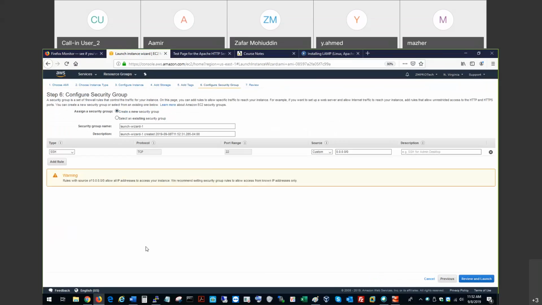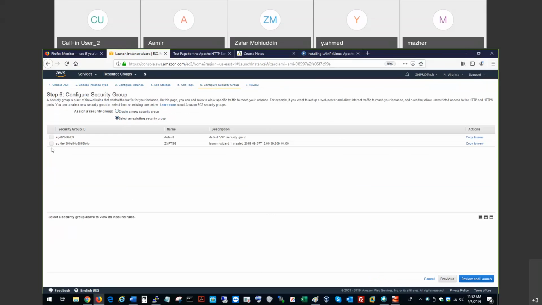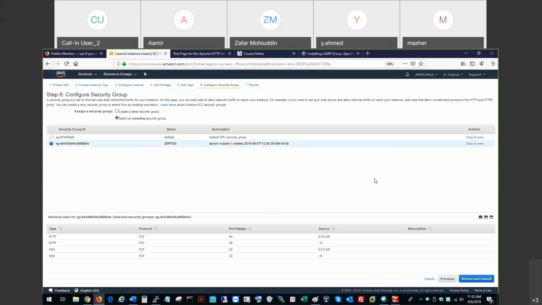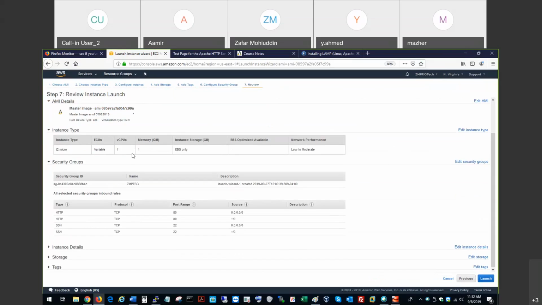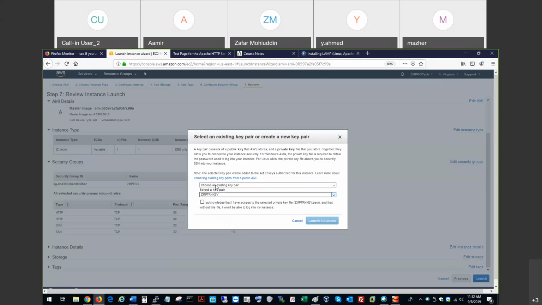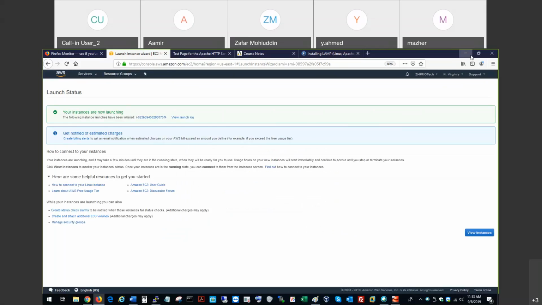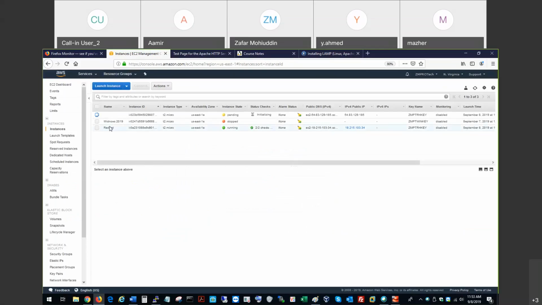Configure security group. Here you could use the existing one. Security group, review, and launch. I'm using the master copy information, launching the instance using the AMI. I use the existing one, so I already have it. Launch. Instances. This time it is going to spin up.